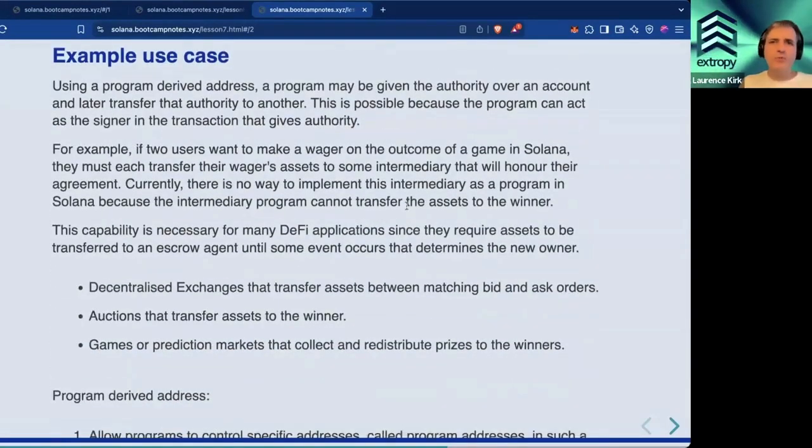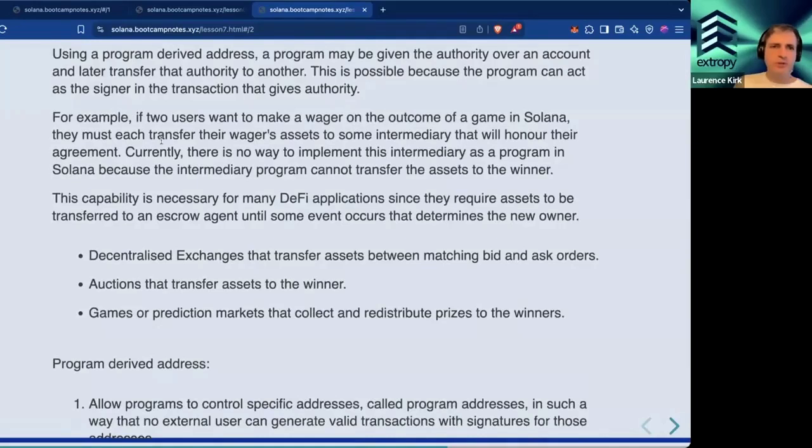So why would we want to do this? Well, there are many use cases where we need this type of functionality. We've got an example here where somebody's playing a game, but they need an escrow account to be holding funds for the two users playing the game. But we don't really trust either of the users to have an admin function to resolve the sending out of the funds.